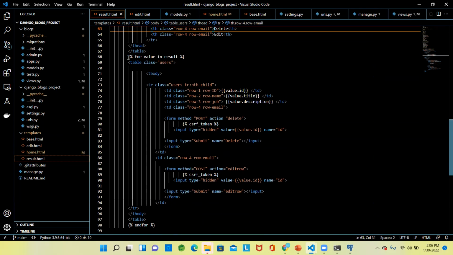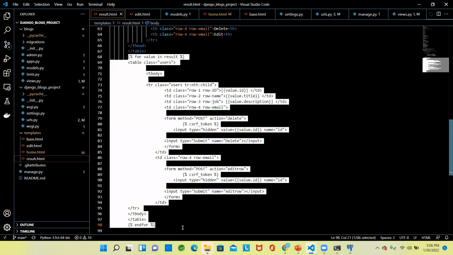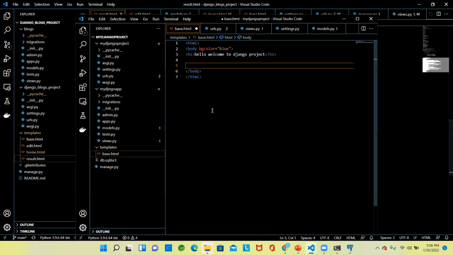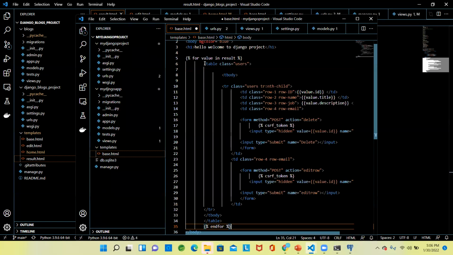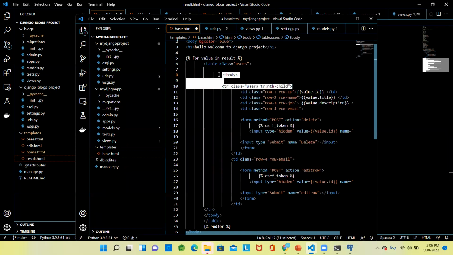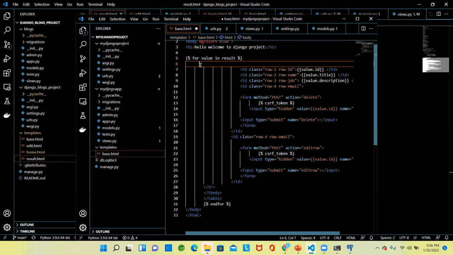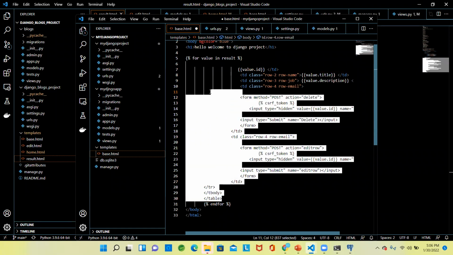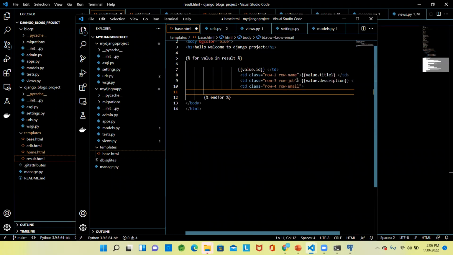So what we will do, we'll copy this entire thing there, and we will remove everything else. I don't want all these things. Basically my CSS and all is not working, so that is the reason I'll remove it. I got it just for this purpose. Just I'm going to maintain the display of the data.